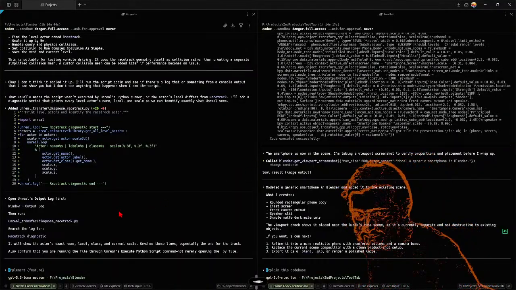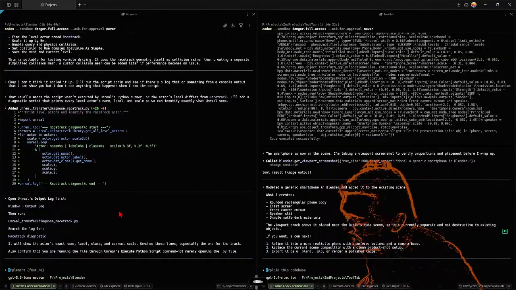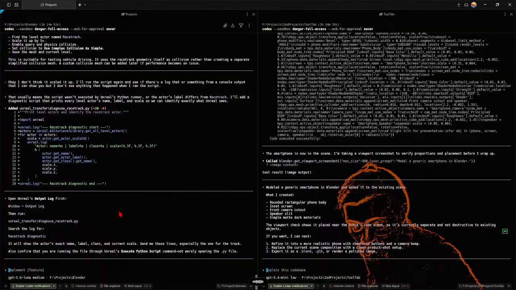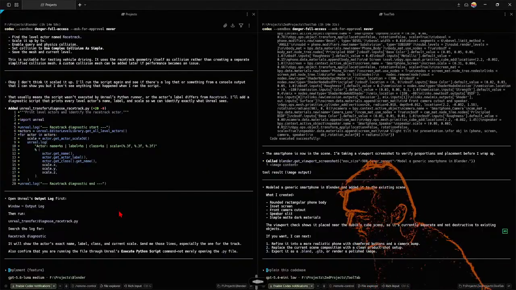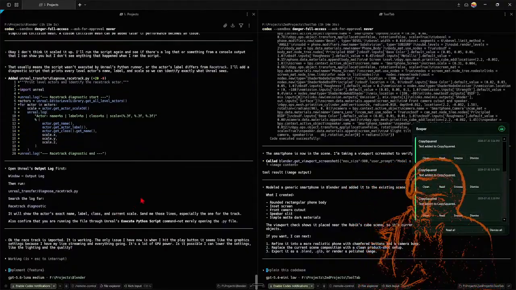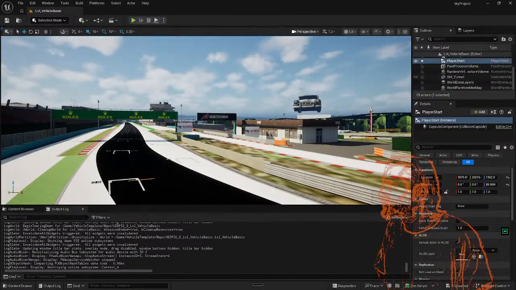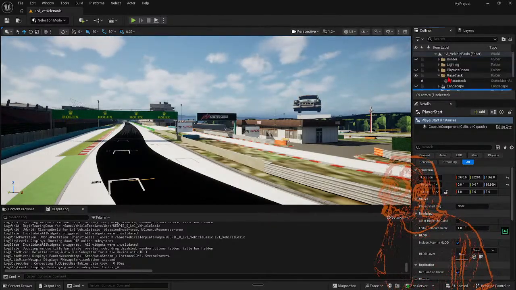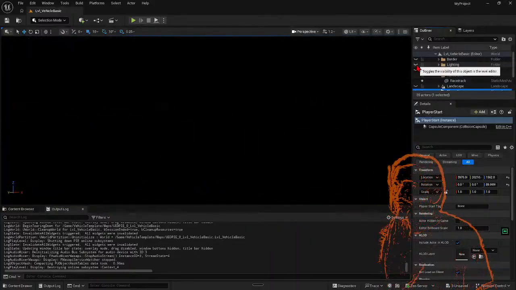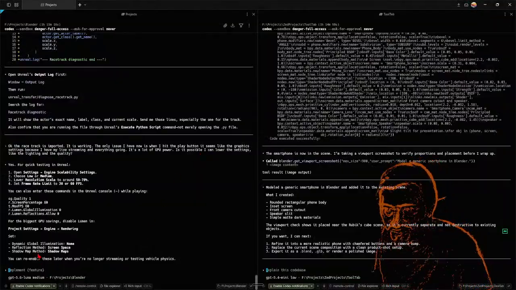Okay, the racetrack is imported. It is working. The only issue I have now is when I hit the play button, it seems like the graphics settings, because I have my live streaming and everything going, it's a lot of GPU power. Is it possible I can lower the settings, like the lighting and the quality? The lighting is probably, I don't know if it's running ray tracing or not. I think it is ray tracing, I could be wrong about that, but it looks like it is.